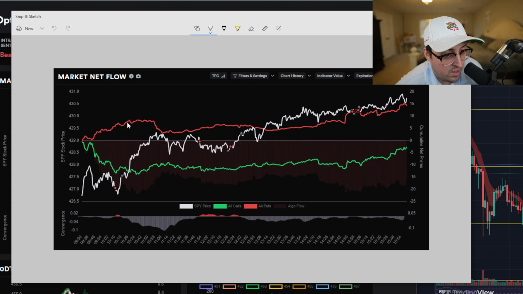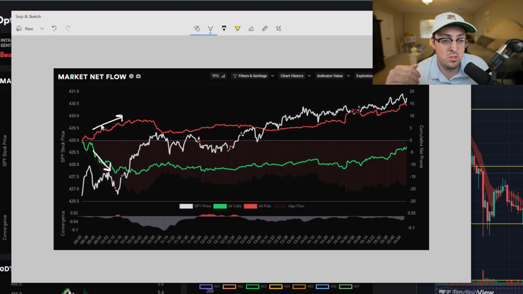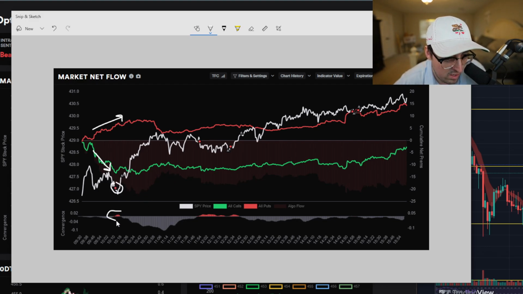So right here out the gate, you could see that puts were well above calls. Calls were selling off. So I'm almost positive that in my mindset, I said, okay, we're going to have a nice bearish day today. We're going to trend down just because puts are well above calls in this situation. Calls are being sold off. And then I probably did enter puts right here when the convergence flipped red, and that was probably my loss. But I probably had a stop loss set when convergence turned gray, and I probably didn't lose that much there. Okay, so I always look for that.